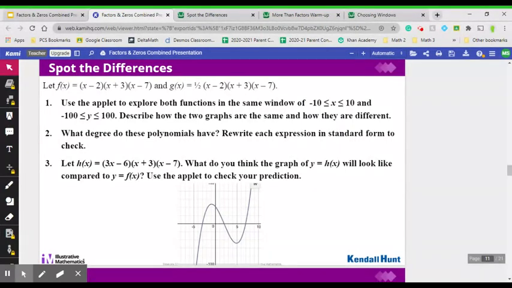Rewrite each expression in standard form. So we only really need to do one of them, so let's do that here. We can multiply these out, and it depends on how you want to do it. You could just do arrows, like x times x and x times 3, and then negative 2 times x and negative 2 times 3. So I would multiply these two parentheses together, and the answer that you should get after doing that is x squared plus 1x minus 6. And then we still have that being multiplied by x minus 7.